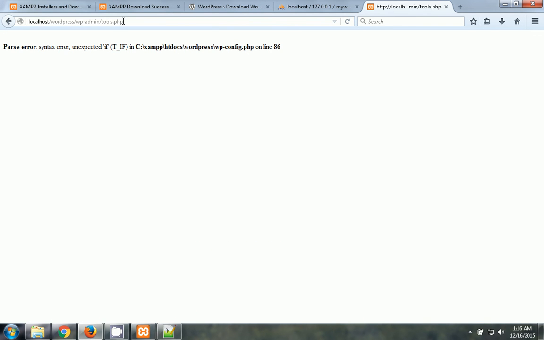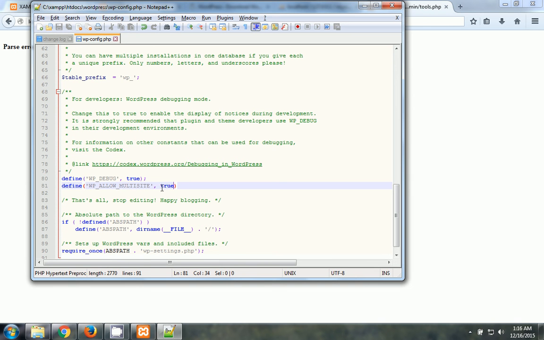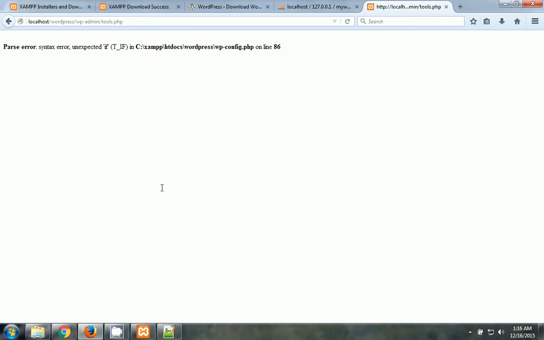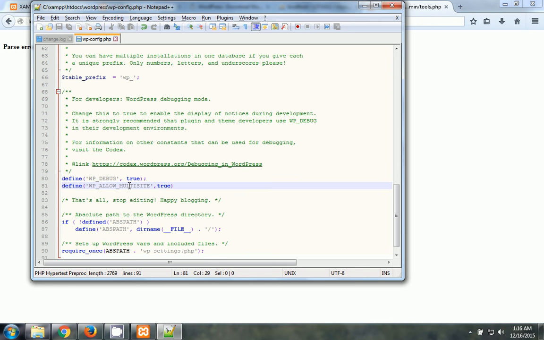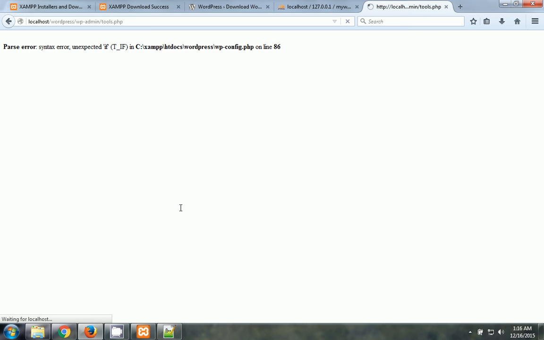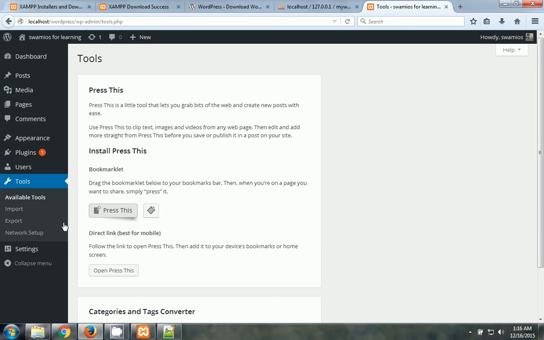Okay, no space: WP_ALLOW_MULTISITE. Oh, this needs a semicolon. Yeah, there is Network Setup. Click on that Network Setup option.